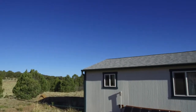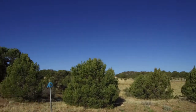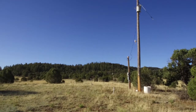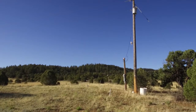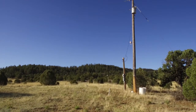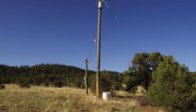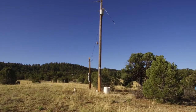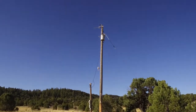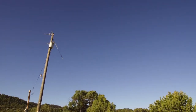So, got the power coming in, water, everything like that. Up to 3 years ago, I used to run extension cords from the power pole over there, which kind of sucked. It's 75 feet away and I had to run 100-foot extension cords. And in the summer, when it rains, I mean, you can see now in the morning it's all just clear blue sky up here in the mountains. I'm about 8,200 to 8,400 feet.